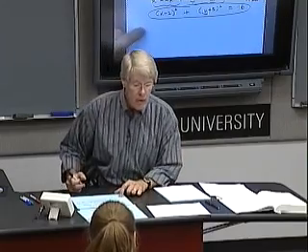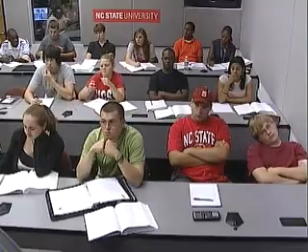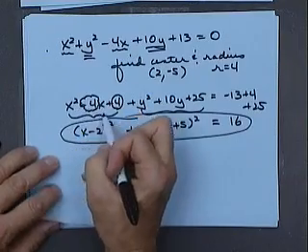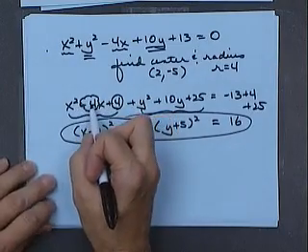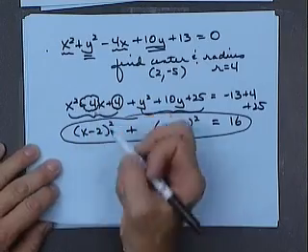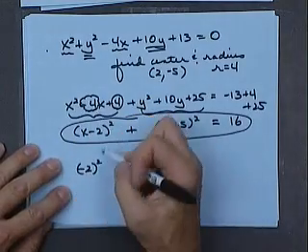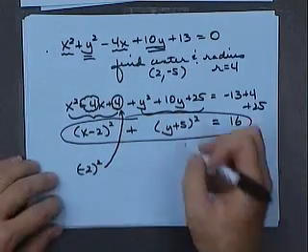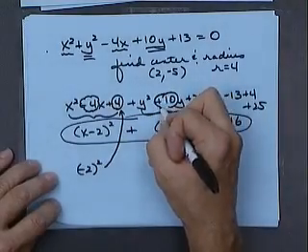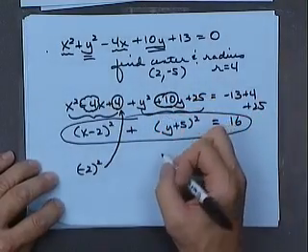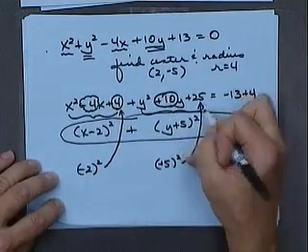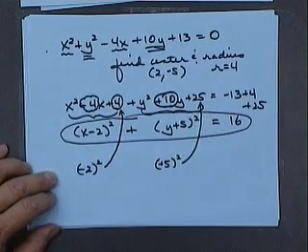Yes? Can you just go over how to complete the square? Where did that 4 come from? Okay, you want to look at the coefficient of the linear term, what's going to be the middle term. So the coefficient is -4. Half of that is -2. Squared is 4. So you take half of the coefficient of what will be the middle term. Half of the positive 10 is 5. Squared is 25.